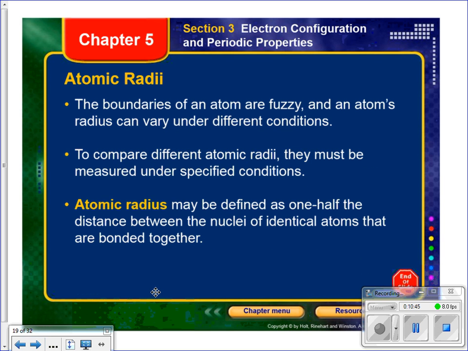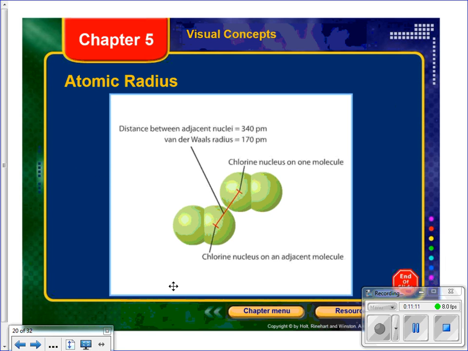All right, section 3. So now this is when we get into some periodic patterns. There's a worksheet that you have that's actually called periodic patterns, and this would be a good time to pull it out. This is where most of your information is going to come from. So the atomic radius is 1/2 the distance between the nuclei of identical atoms. So we measure from the nucleus of one atom to the nucleus of the next adjacent atom. This is how we come up with our atomic radius.